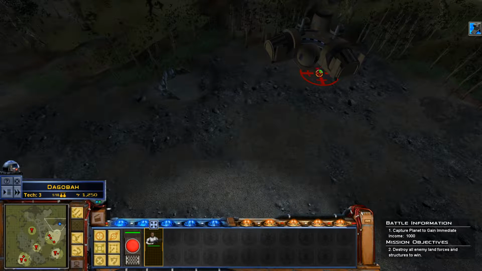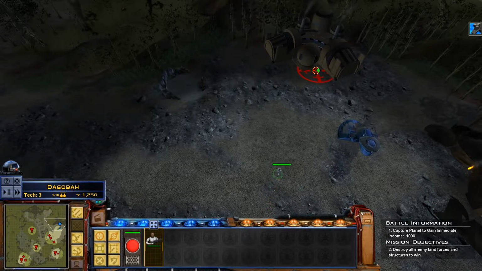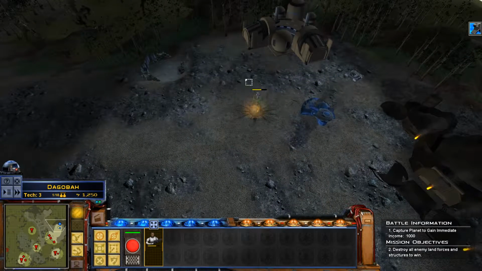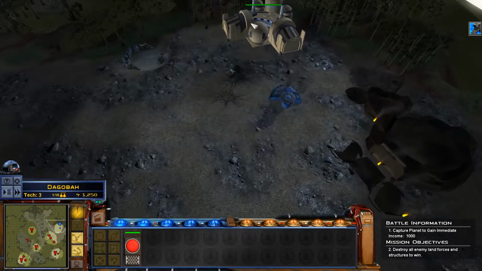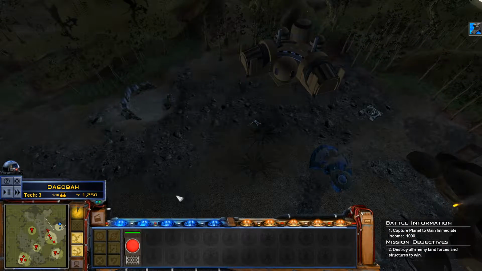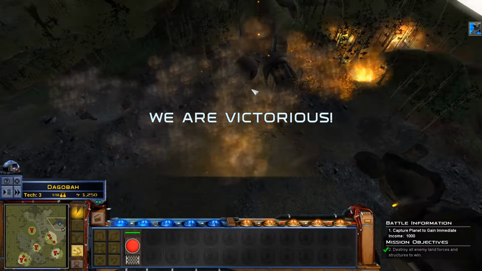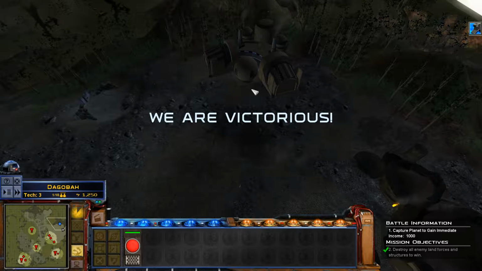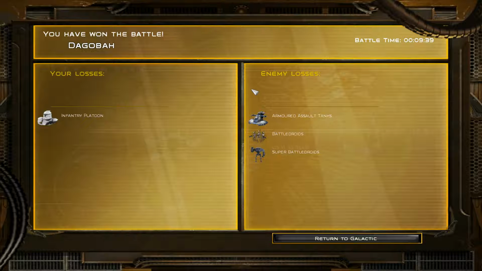I honestly don't know why it's not letting me call my walkers in. Maybe a weathering thing? At least my Y-wings are gonna be able to do some damage here. Yes, I did it. Cool. Success. Lost some people, but we'll survive. Lost an infantry platoon, but it's okay.